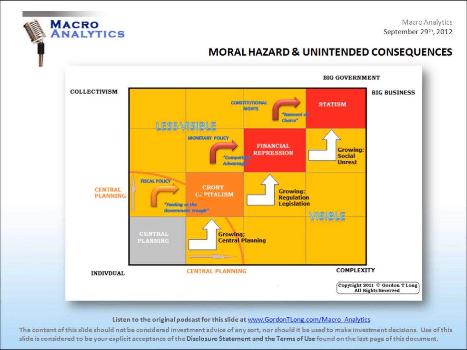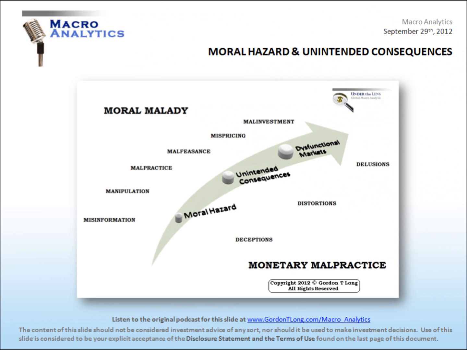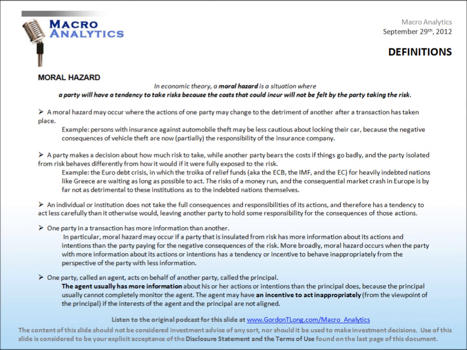To frame this discussion, I thought we would break the Fed and the ECB actions down into three categories: moral hazard, unintended consequences, and dysfunctional capital markets. But before we lunge into the specifics, I thought we might make sure we are all referring to the same thing by defining the terms first, then getting specific with each one of them. And I have up now a chart that lays out the definition of moral hazard, and examples of it as we go through. John, how do you define moral hazard?